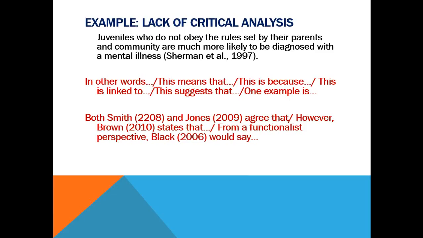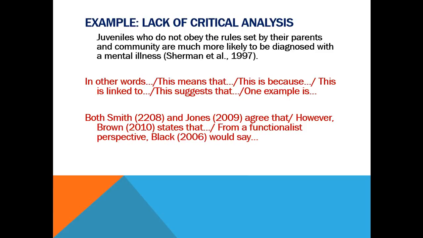Okay, there's Sherman's finding. Wonderful. What you then do is build on that by saying, so in other words, or this means that, or this is because, or it links to. How does it support your hypothesis or go against your hypothesis? You might want to give an example. Once you're starting to use those sorts of hooks, explaining it, this is because, you're starting to get to that critical analysis side of things.